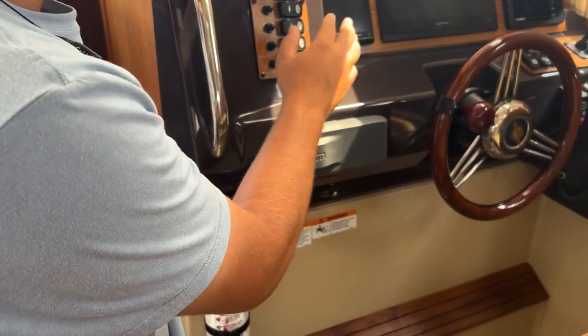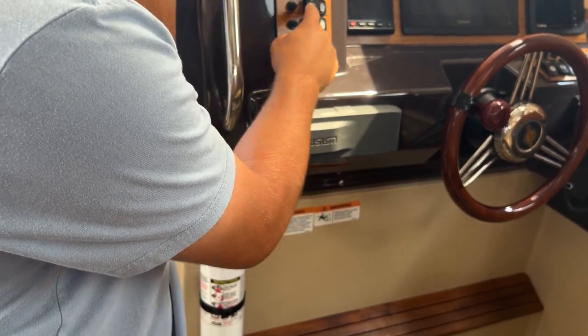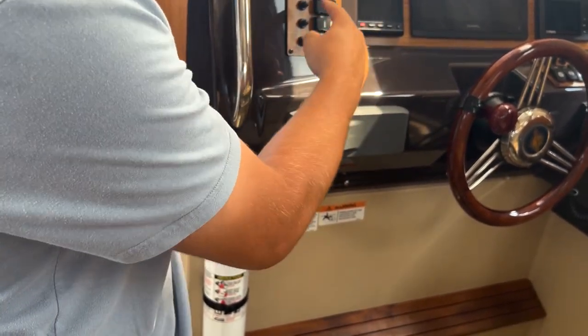Macerator. This is if you want to macerate and discharge your waste overboard. It's a push and hold button, so you have to push and hold it.